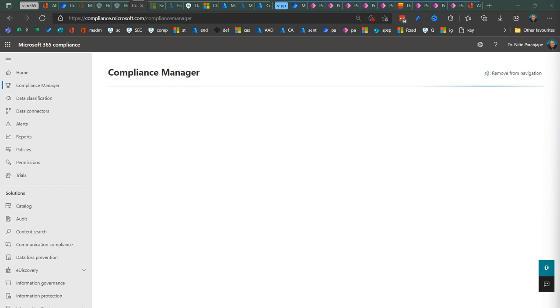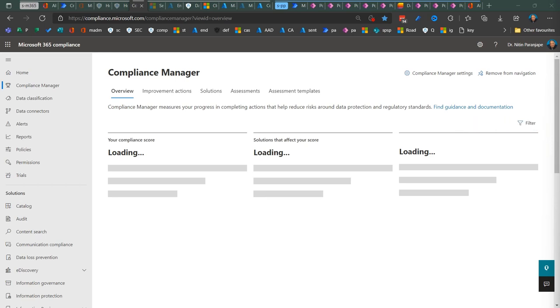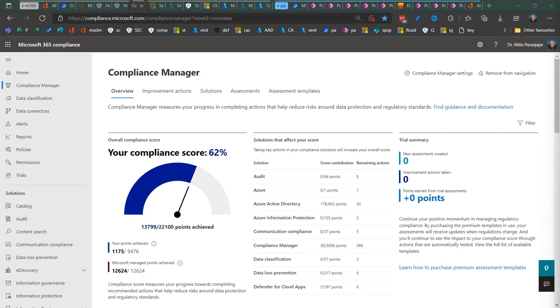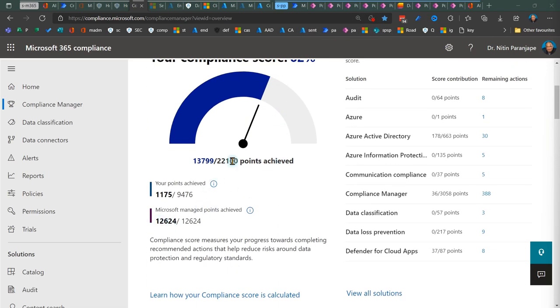What is that? When you go to the score, what you see is the number. Yes, that number is calculated somehow. How it is calculated is mentioned there, but a very important part is often missed. So let it come up, then I'll show you. So what is it actually showing you? Yes, you got whatever number of points you got. But below that, look at this. Out of these 22,000 points, you got 12,000 points without doing anything, because your data is on Microsoft.